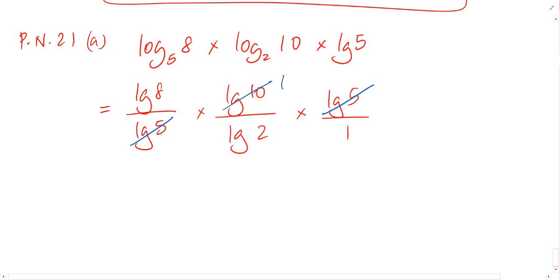Log 8 and 2, what can I do with them? How to cancel? 8, you must be very sensitive to the number 8. Just like when you see 4, you must think of 2 squared. 8 is actually 2 power 3. Let me rewrite this. This is 2 power 3. Then I see 2 power 3, what do I do? 3 log 2, okay. Then what do I do now? Yes, cancel. Log 2, log 2. What's the answer? 3. Understand?